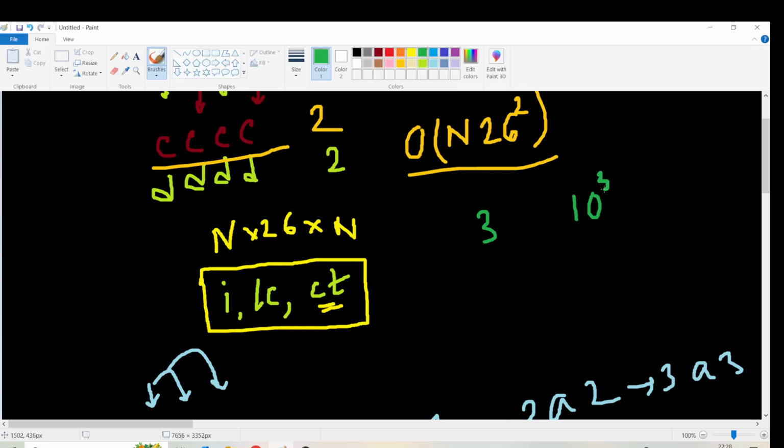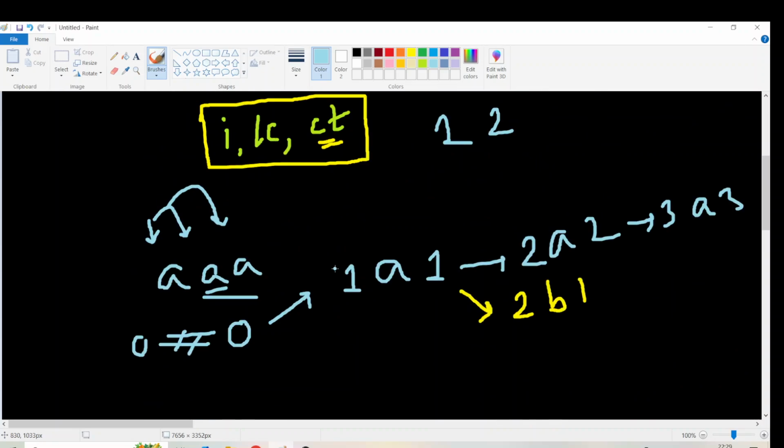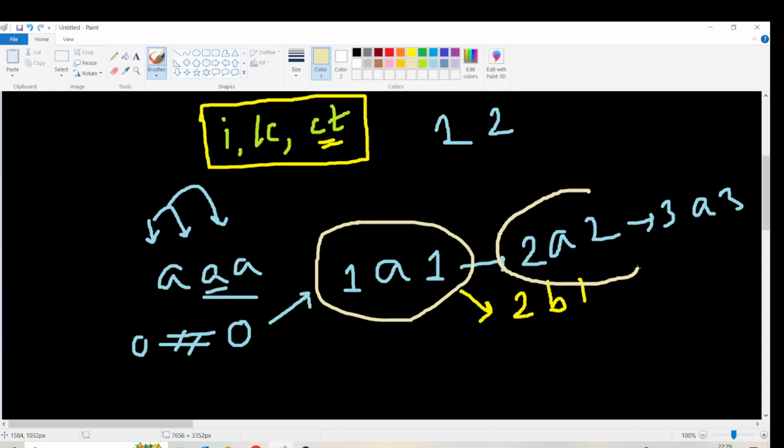That is not important to us. If count is 3 or count is 10 to the power 3, we can take the next character. Let's say our count is now 1 or 2. Let's say we are at this recursion step or this recursion step. That means we can't go to this step, we can't go to this step. Why? Because our previous streak will end at 1. Here we can't go to something like 3b1. Why? Because our previous streak will end at 2.